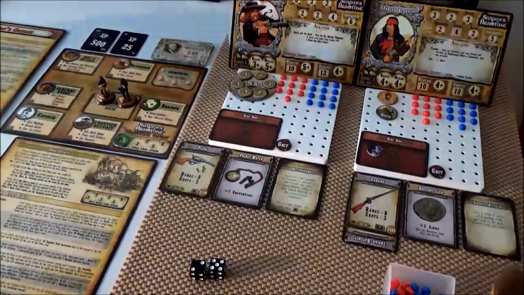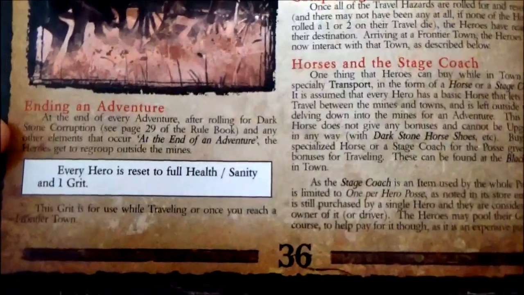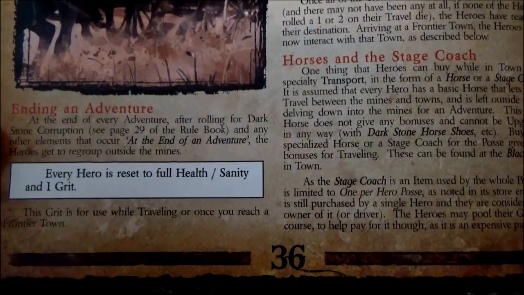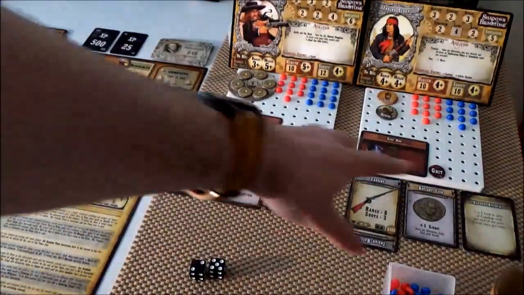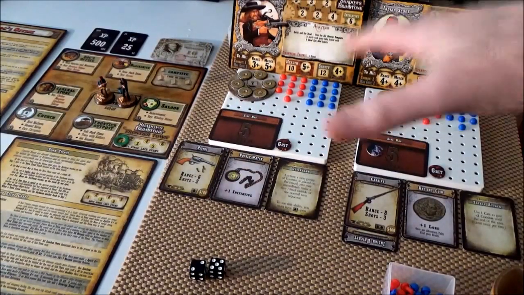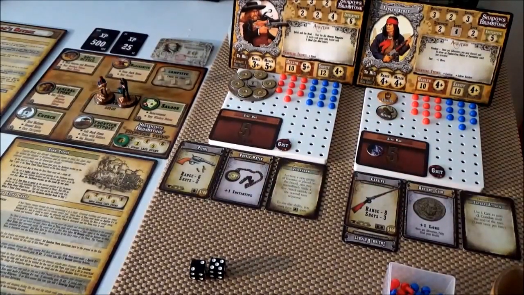As part of getting into town and the end of the adventure, it just says every hero returns to full health and sanity and 1 grit. So I've given them both the 1 grit and the health and sanity back. As mentioned, I'm recording the health and the sanity with the peg boards. See if it's a bit easier than having a load of tokens hanging about everywhere.